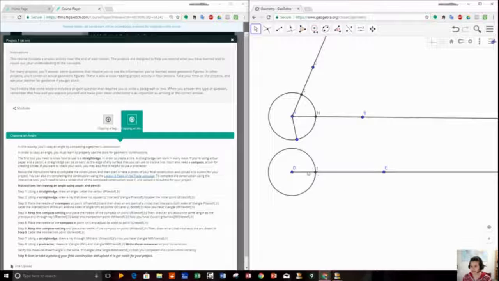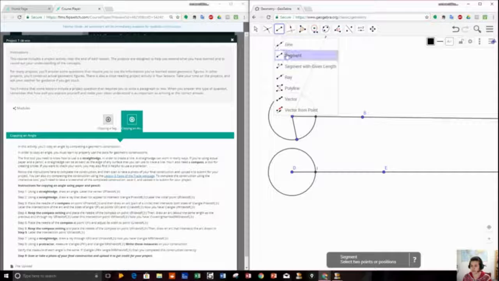So point I is a radius length away from the center D, just like H is a radius length away from our center A. So we know that I and H are located in the same spot. So now we need to find out, well, how can we put a point G the same distance away on our point on our circle D.